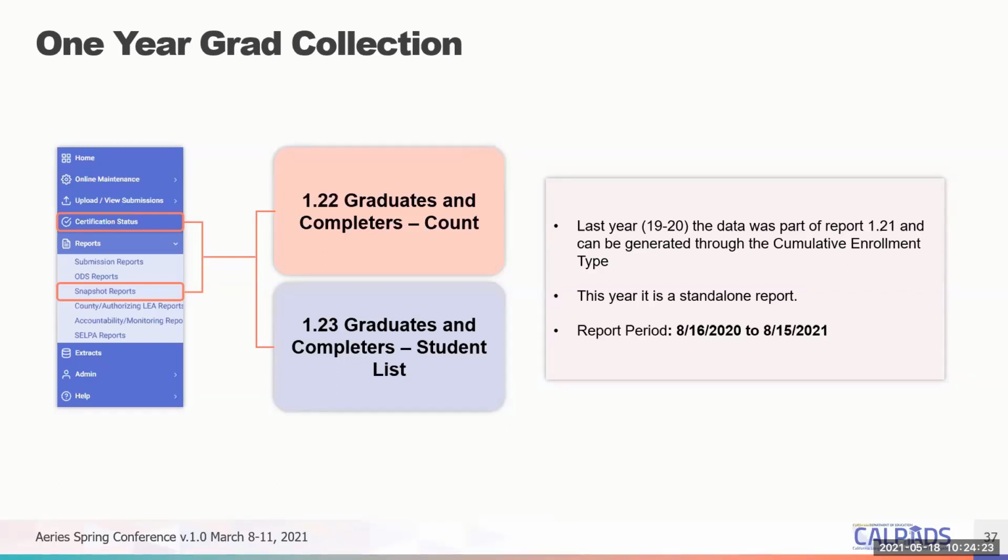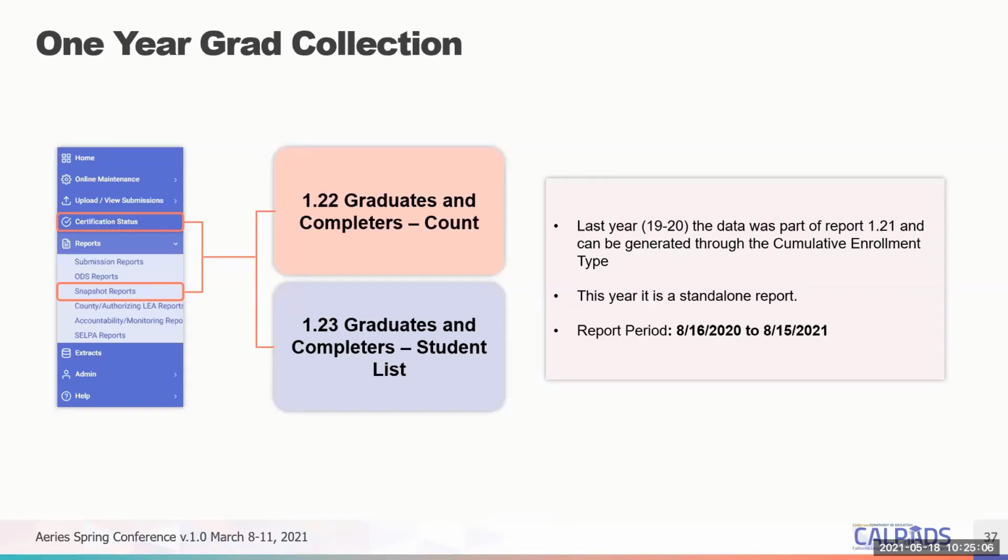And the value of this report is it shows the result of that group of students that began in ninth grade and what has happened 4 years later. Some of those students graduate a year late or a year early, and so you have the 1-year grad count. Also, if you're at a DASS school, this is a great report for you as well. There's one other thing I wanted to talk about.